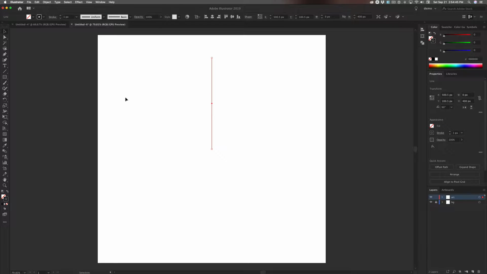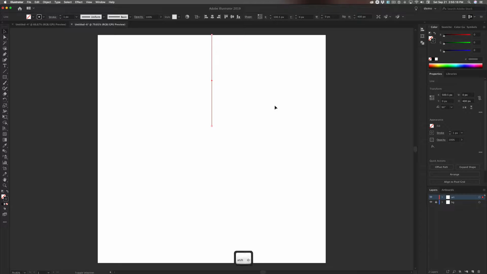Hit the letter V to get your move tool. Cool. We're aligning to the artboard, align to top. Now, if none of this is making sense, if this doesn't sound familiar, you haven't been practicing the skills that I've been teaching you. I need you to practice those so we don't have remedial tutorials boring the heck out of the rest of the class the rest of the year. Got it? So if you need to go back and do some of that, do it.